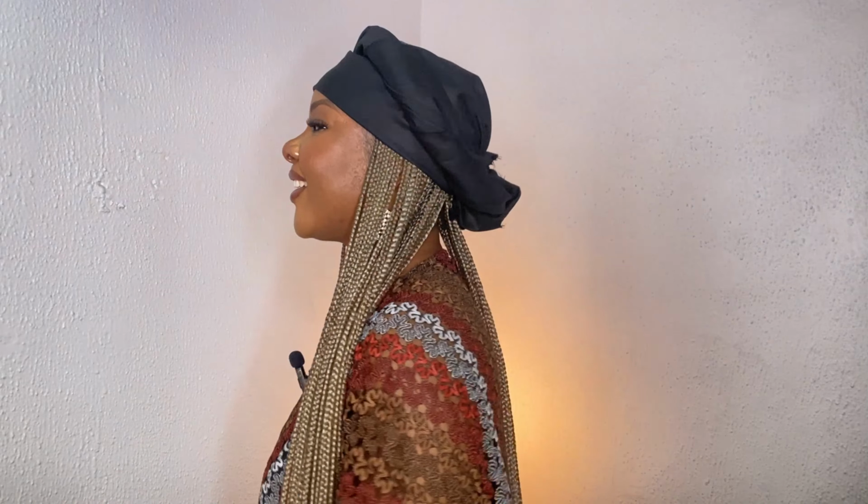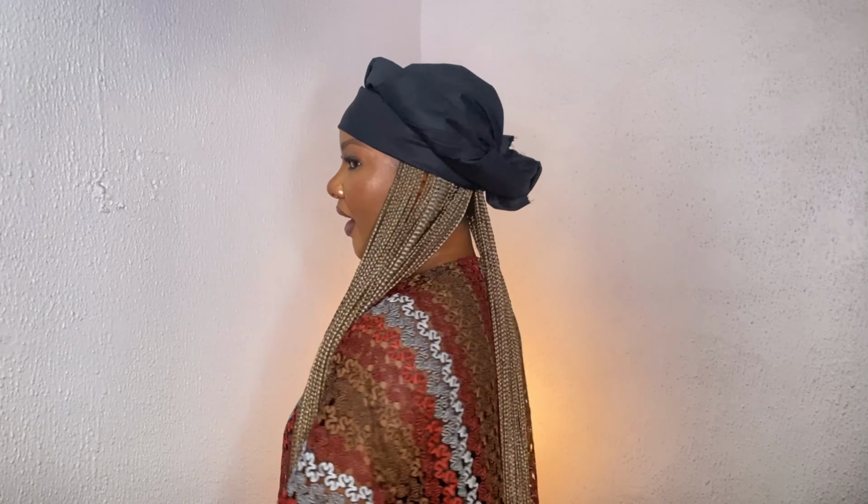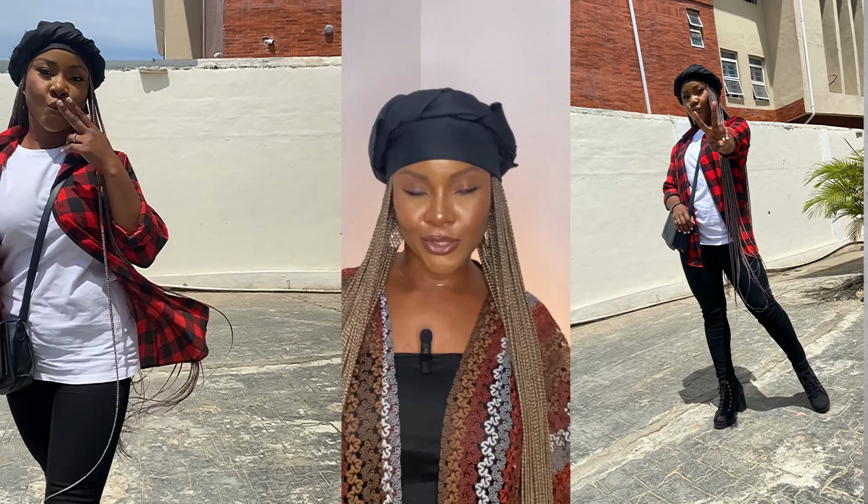In fact, you guys, all of these four styles are giving rich auntie, they are giving expensive. And the fantastic thing is that you can rock these styles with boo boo like I'm rocking right now, and you can wear it with, I think I wore it with a shirt and jeans and boots, and you guys, I looked awesome, if I do say so myself. I got a lot of compliments.